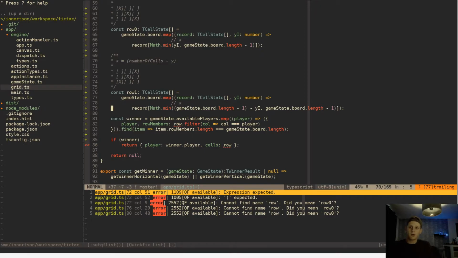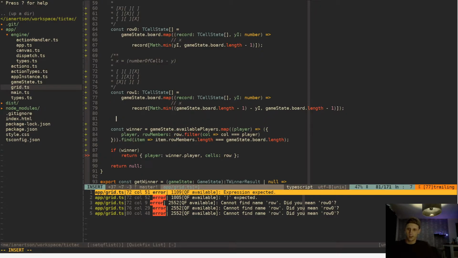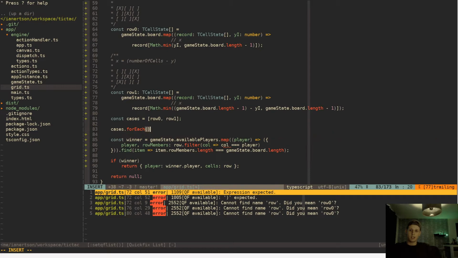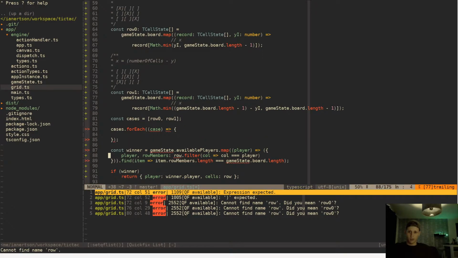And we could even make this even more simple now. We could do something like this. Const cases is equal to row 0, row 1. And then we could do cases dot for each.